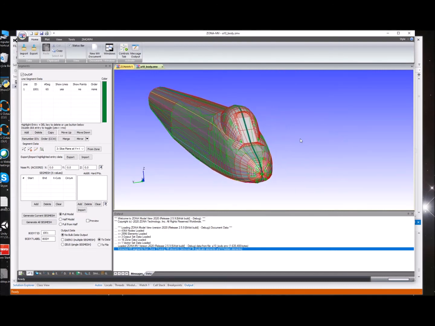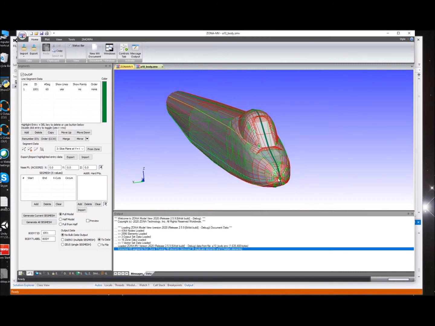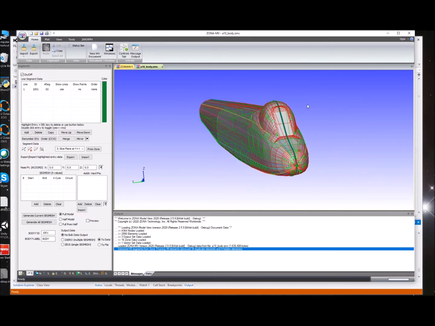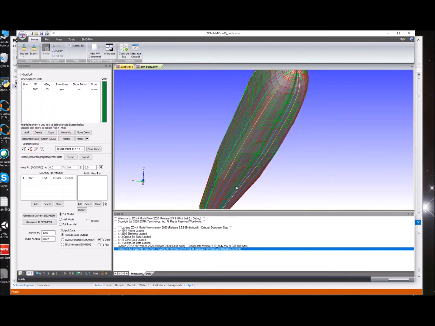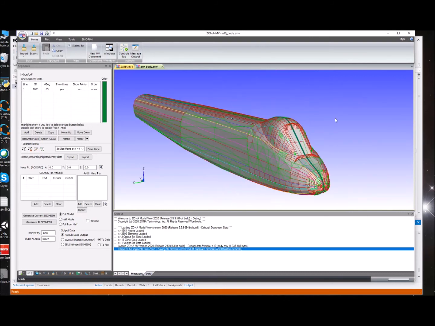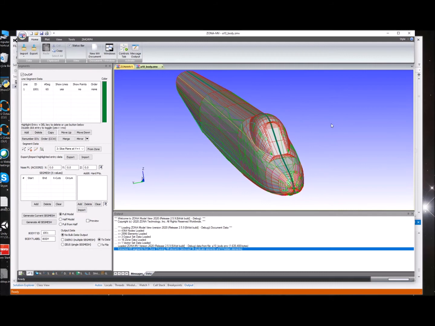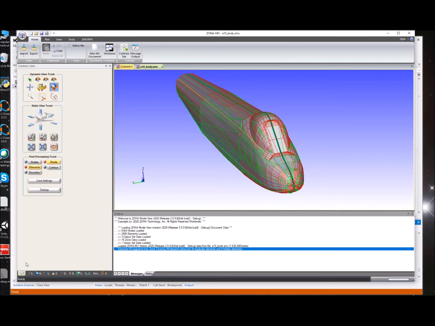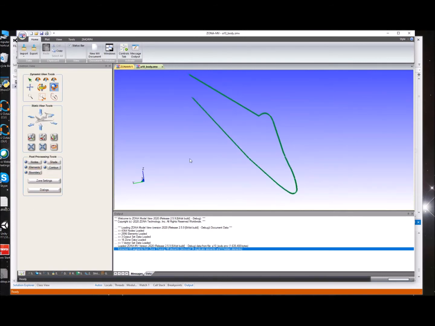Now we want to define each line individually. So the first one, I'm going to do the top one over the top of the vehicle, and because it selected this on the bottom, we're going to have to remove that. So what we can do here to make this easier, well, there's several things you could do, but I'm going to turn the elements off and turn the shading off.